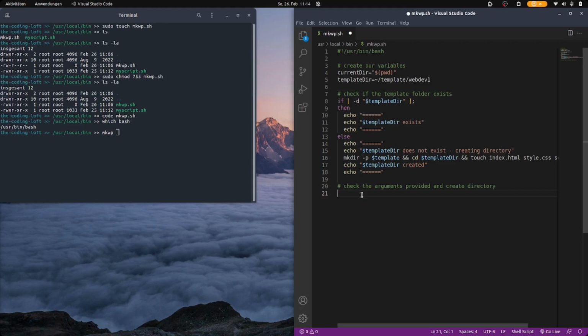Now what we want to do is we want to check the number of arguments provided. And we want to give different output depending on how many arguments we have provided. So if we didn't put any arguments, so the number of arguments, oops, my typo, sorry. If the number of arguments equals 0.